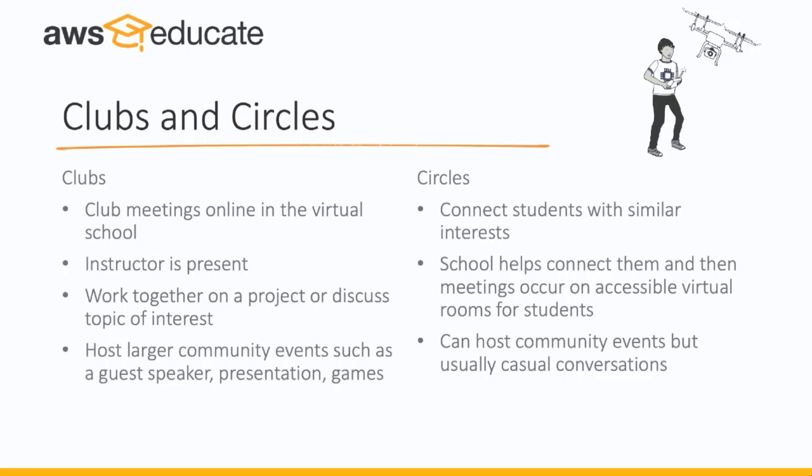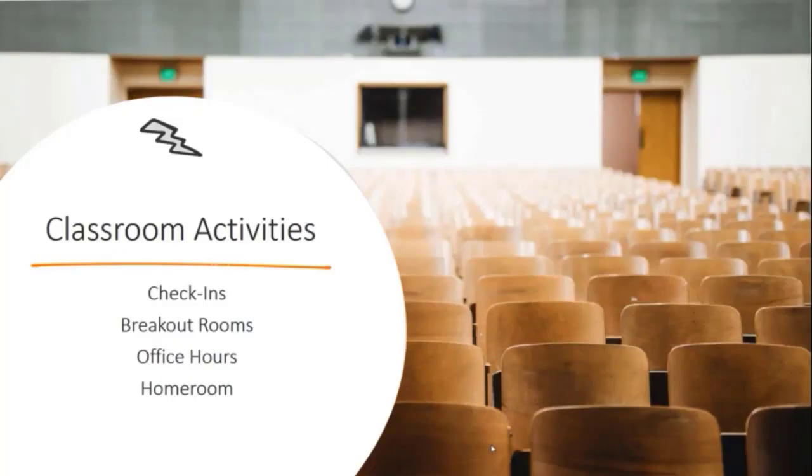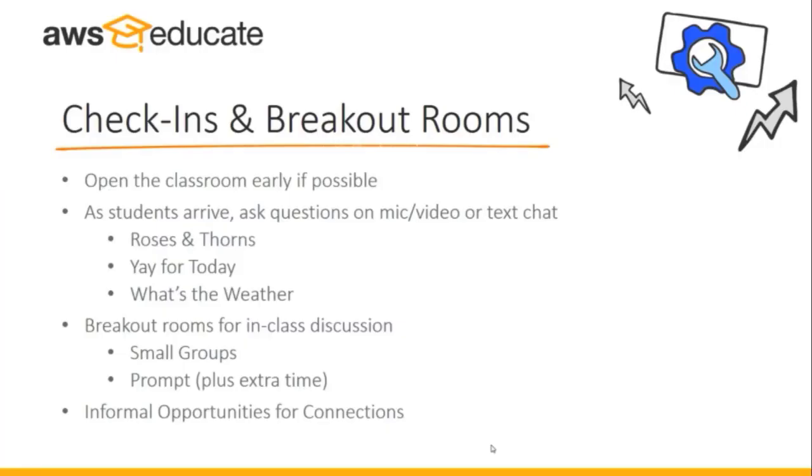And that's really part of what we try to do, is balance those informal opportunities with the formal opportunities, recognizing that the informal opportunities are a little bit harder in an online environment to organically happen. And so the school has to do some organization and connections to make that happen. In addition to student life activities, our teachers do a lot of activities in the classroom to help build and maintain that sense of belonging. And so we'll talk about these four next.